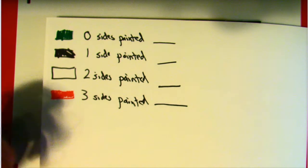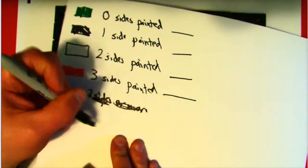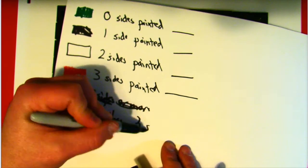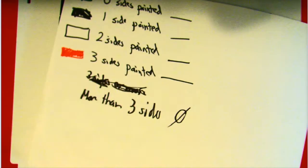We also had the case of more than three sides. I don't know why I said three sides or more; I mean more than three sides. Since the corner pieces, the orange ones, are the most exposed pieces, you can't have more than three sides painted, otherwise you're going outside the shape. There would be one underneath it or on top of it, and then two sides would be open. So more than three sides, that's a goose egg. There are none of those.